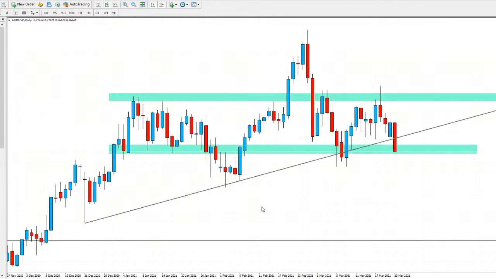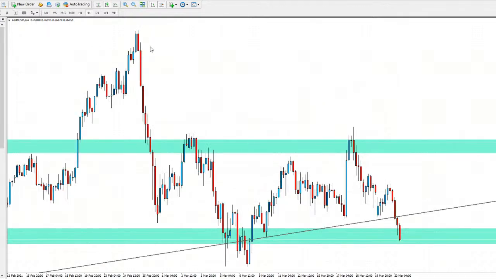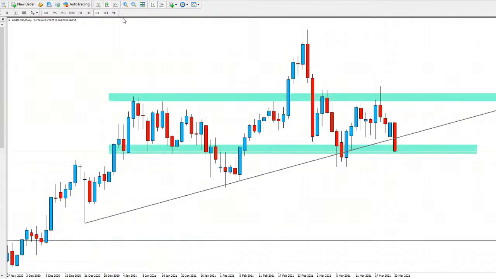But again, we need to see a daily close there to get a bit more confidence that that could be happening. I personally would not look to, well, we could look to go long on AUD/USD, but I don't think it will be very long lived, because we could be taking off to the downside here. I think the bigger move is to the downside, so could be looking for selling opportunities if we're to see some pullbacks. Of course, we still have this support intact, so could see a bit of reaction to the upside maybe towards the end of the day, and then could see tomorrow or maybe the day after go and break through it if we do hold underneath that trend line there on the daily.